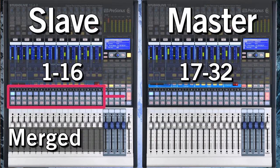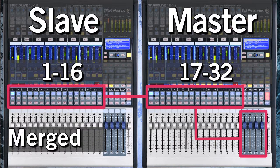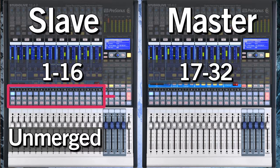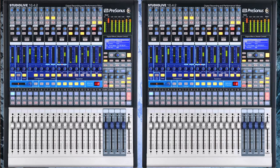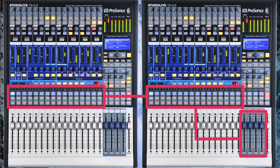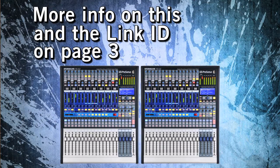Once we've tested the link function on the mixers, we need to decide if we want to run the subs merged or unmerged. If we merge the subs, then all 32 channels can be routed to the 4 subgroups on the master mixer. If we leave them unmerged, then channels 1 through 16 can be routed to the subgroups on the slave mixer, and 17 through 32 will go to the subs on the master mixer. To run the StudioLives like a traditional 32 by 4 by 2 large frame desk, you need to merge the subgroups. This function is located along with the link ID on page 3 of the system menu.